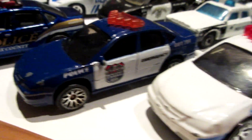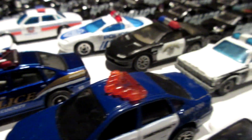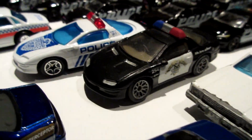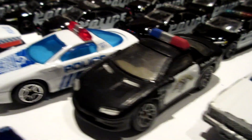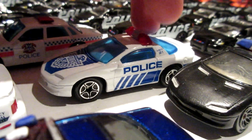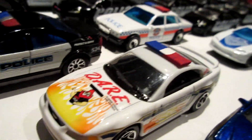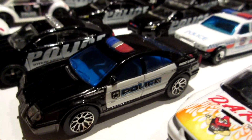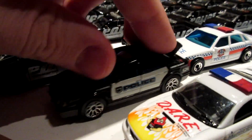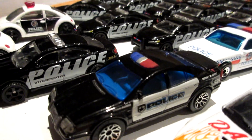Chevy Impala - this one's my favorite in mint condition. Good old Plymouth Fury from the GO Matchbox Superfast era. Camaro - CHP and white police. This one's rolling a little bit too much. For a Mustang with the custom light bar. Generic police unit - this one has an opening trunk, as you can see in the back. I actually quite like this model even though it's a generic unit. It looks quite realistic.